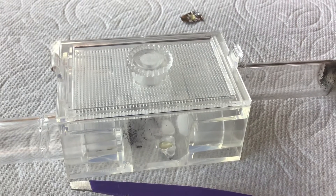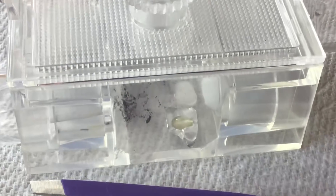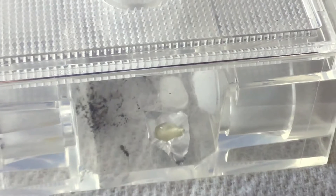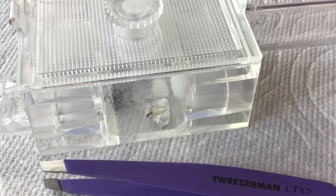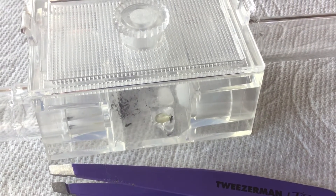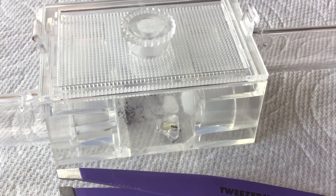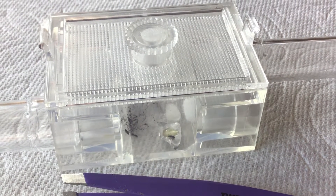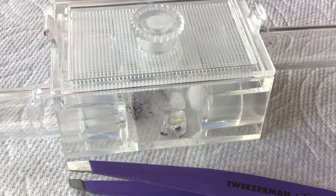There's another ant in here, might be a third ant on the way. They found it - that's the first ant to drink the honey from the actual tinfoil. Okay, they took a few bites. So far three ants have taken a taste of the sugar water, and one ant has taken a taste of the honey.